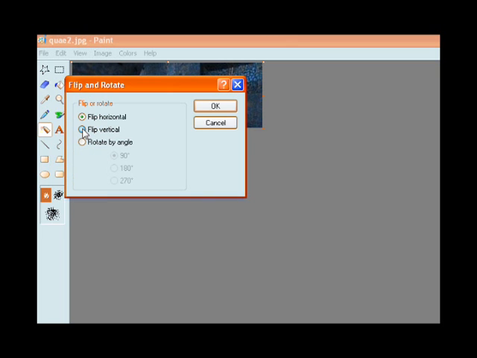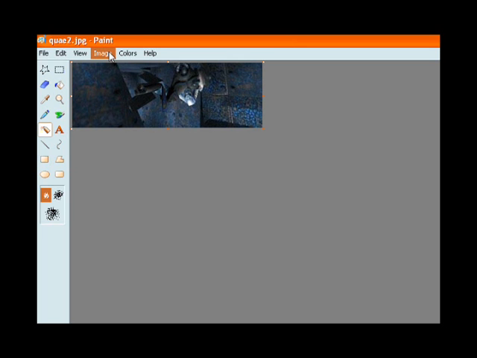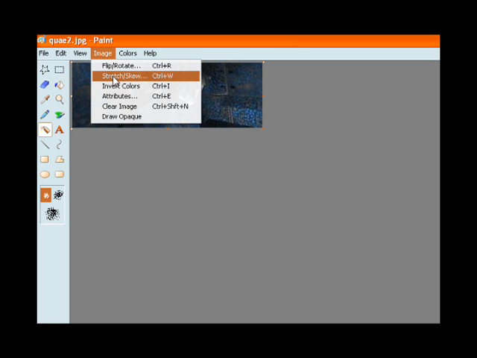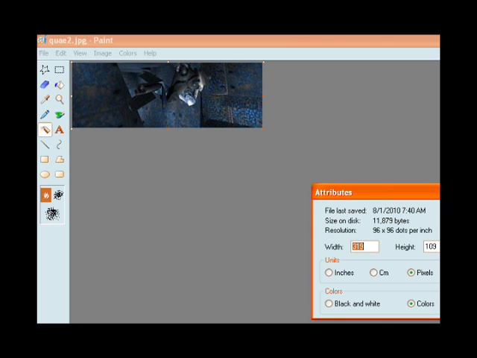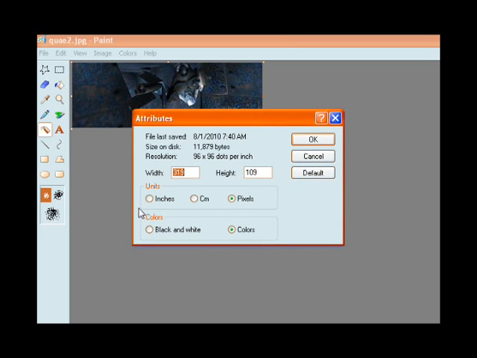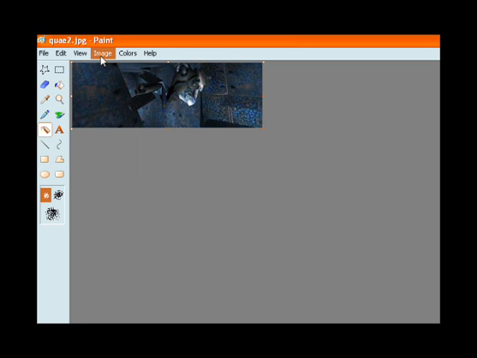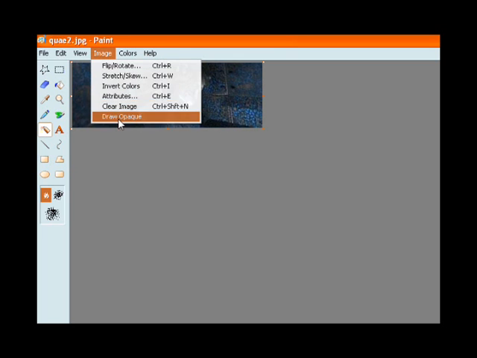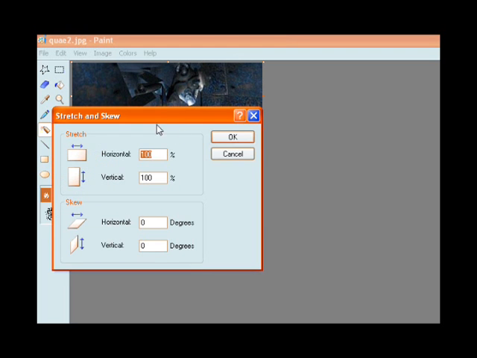You can also go here to the attributes, which allows you to change it in centimeters, pixels, and inches, black and white, and color. One of my favorite ways, because it does 100 by 100, is going to be in the, I don't want to say, I'll make sure I find it here. Right here. Because everything goes by 100%, by 100%. So I can go 90. I can do 200% by 100, just like so. You know, it looks like crap, but I'm able to do it if I need to.